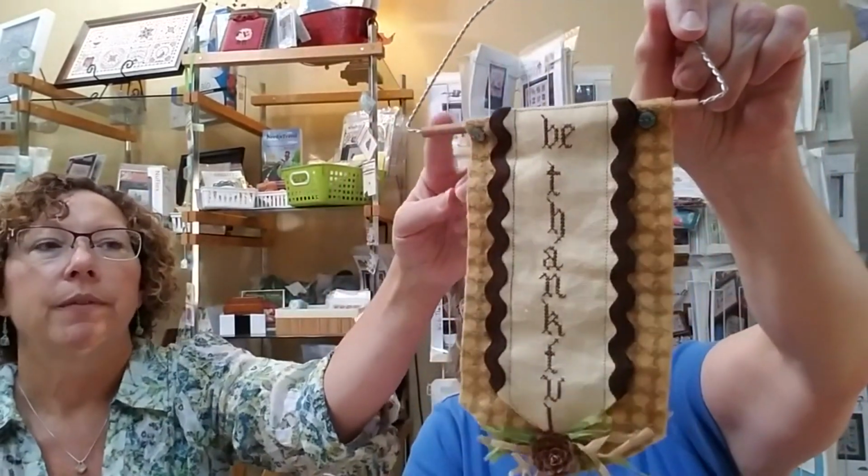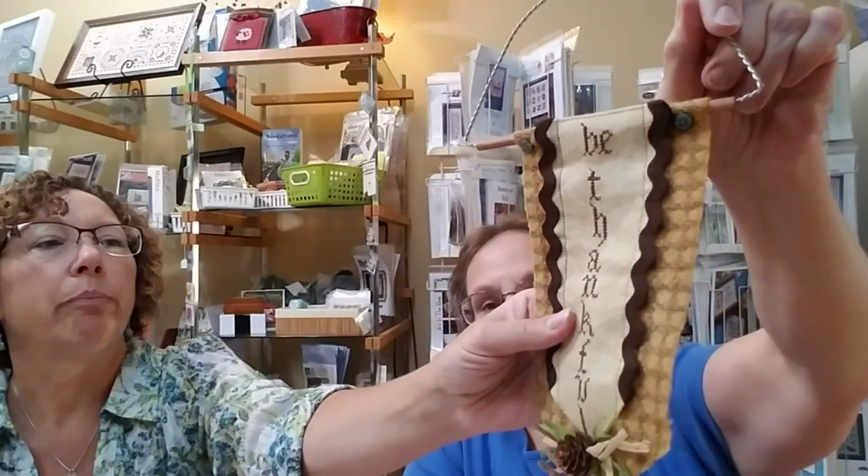The hanger, the wool backing, the banding. It's German banding that she imports. The rick-rack, this little frou-frou stuff, I believe, is all in there in the kit. So that's Be Thankful. Very nice, and perfect timing for this time of year. Yeah. The next one is from Julia Manfredini, which is GPA.